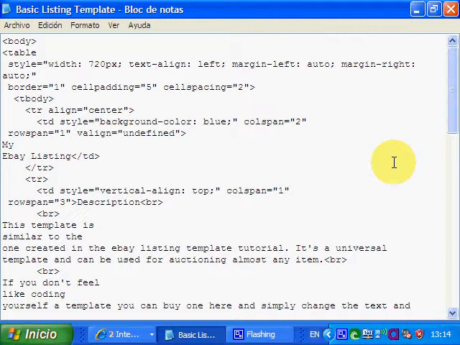So one of the things you may want to do is to change the background color, and if you look for this line here, it says background color. You see it there, background color is blue. We're going to change that just for the exercise into green. So that's the first thing you do. Sorry, let's spell that right. But you can make it any color you want to. You can make it red, yellow, orange.